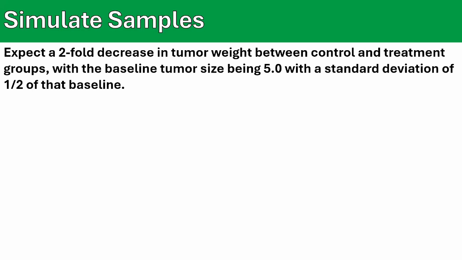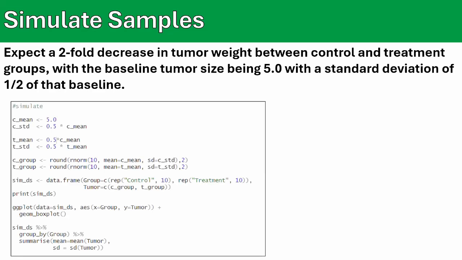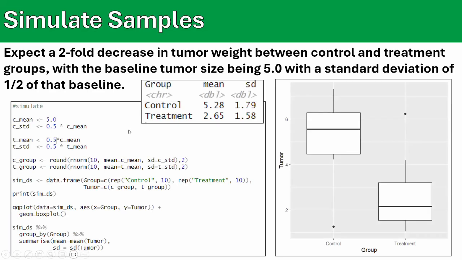Another thing you could do, probably more on the statistician side, is actually simulate your samples, because sometimes it's hard to tell what you might get out. So it might be good to spell out what you think and actually make some mock data. Say I expect a twofold decrease in tumor weight between a control and a treatment in mice, and I know a certain standard deviation. I could run some code to simulate data and get mock data that represents that. So I have a control with a mean of 5.28, because there's some noise in that standard deviation, and then a treatment half of that. And I could use those means and standard deviation to calculate effect size.